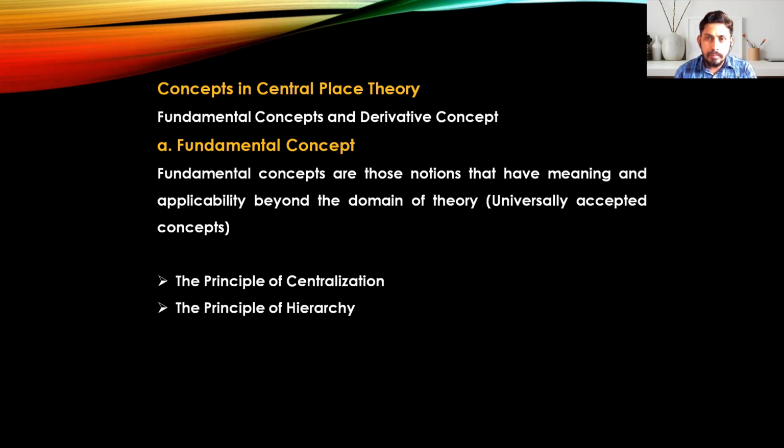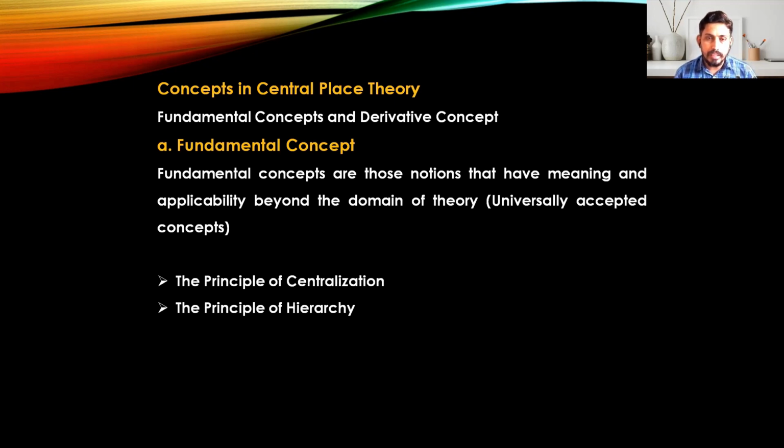It is the minimum number of population required to support a particular good, service, or business. For example, when we took the example of a grocery shop and a car shop, a grocery shop requires a lower threshold population as compared to a car shop. When we start a grocery shop at the village level, it is easily supported by the population residing there, but it is impossible to start a car shop at the village level because the car shop doesn't have that much population to support it. Threshold population is also one of the important aspects that he took into consideration.